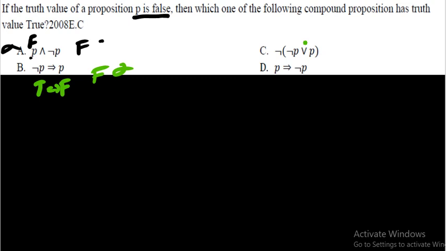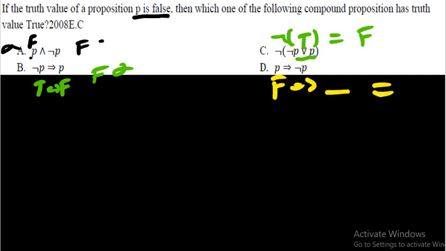Doesn't work. When you come to C, the inner part is or, so one of the two is true, obviously. One true is enough to be true, but negation of true will be false. It fails. And the last one, choice D: P is false. False implies whatever, it will be true. Negation P means it is true. False implies true will be true. Even false implies false is also true. So from the beginning, when you see choice D, P is already false, given. False implies anything, it will be true. So the answer will be D.